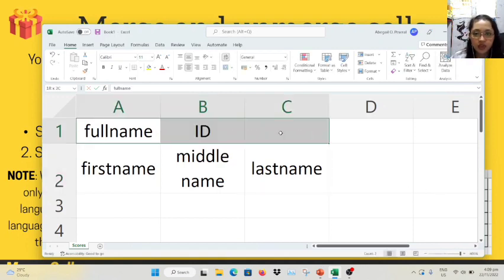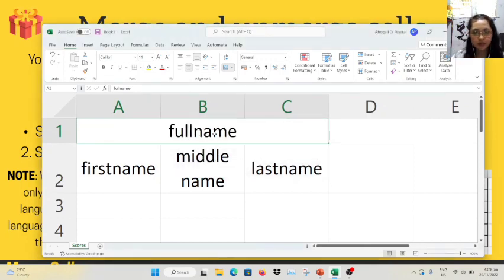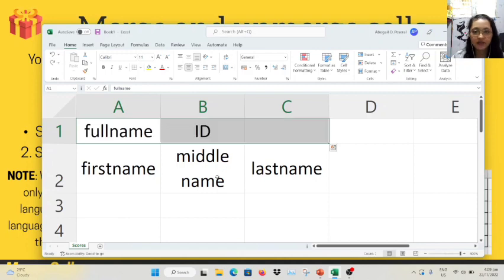Then I'm going to merge this one. What gets deleted is the other one. Merging cells only keeps the upper left value and discards the other values. So what remains is full name, and ID is deleted. So again, if I have data here and I merge this, the data in B1 will be deleted.